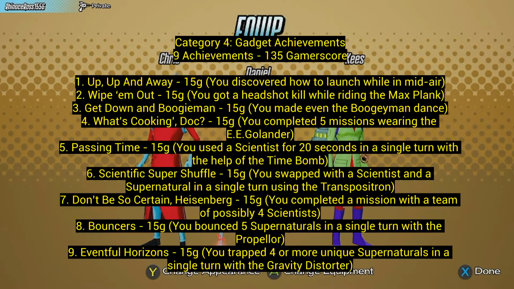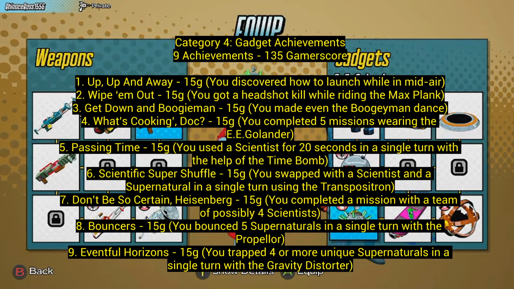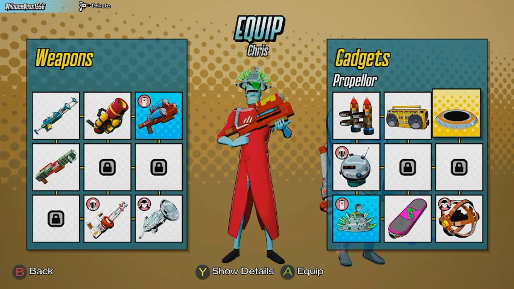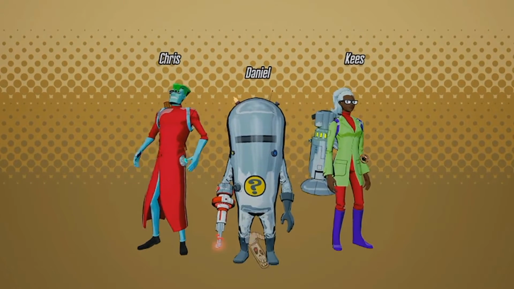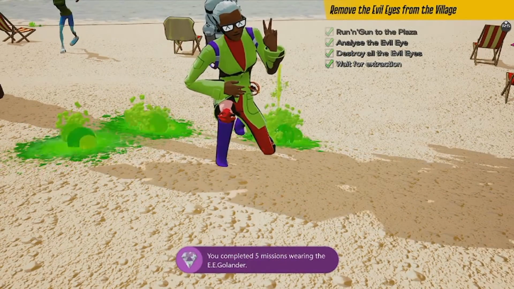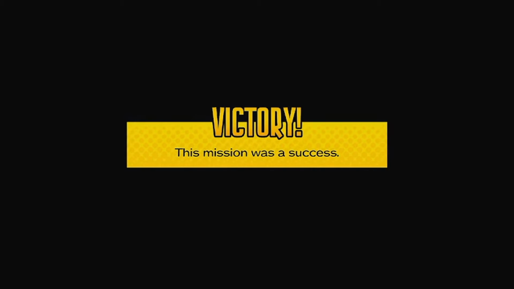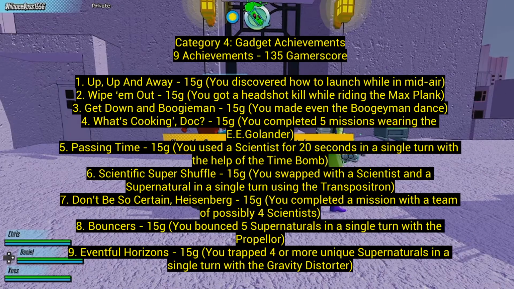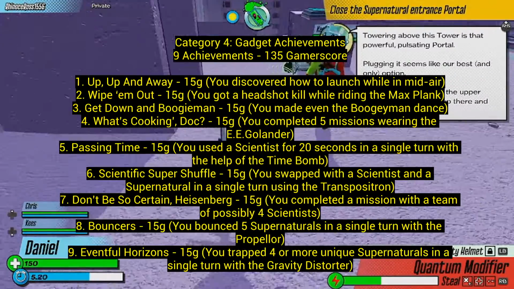Anyway, 4. What's cooking, Doc? You completed 5 missions wearing the Colander. I still don't really understand what this thing is. It's like a colander for doing pasta. You put it on your head. I think it boosts the other players. I don't know, but just finish 5 missions. I think you have to beat them too. So complete 5 missions with this thing on your head. Yeah, I don't know. Whatever. 5, passing time. Use a scientist for 20 seconds in a single turn with the help of a time bomb.